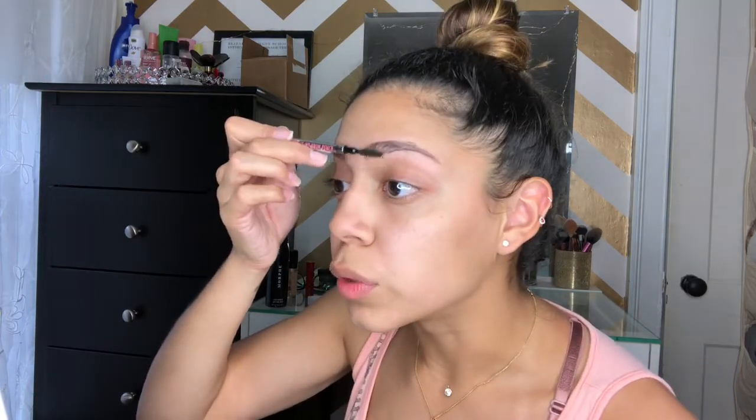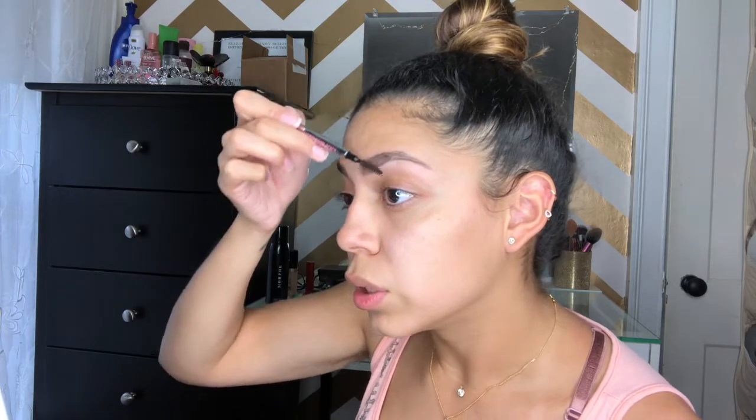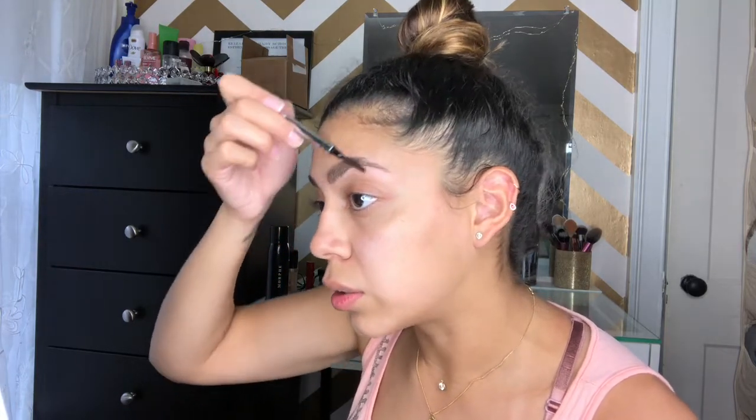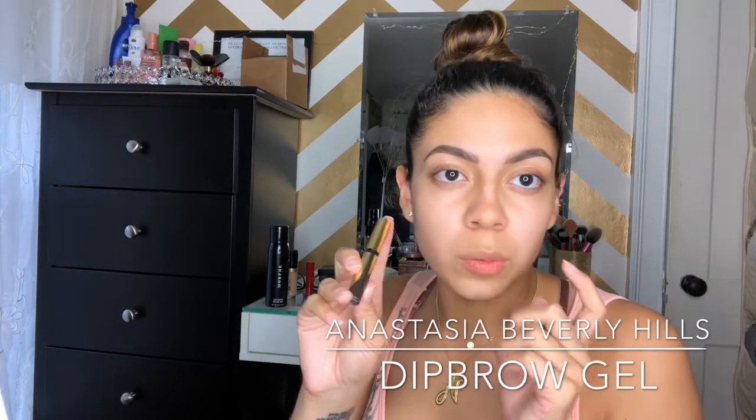So I do really light strokes, really light-handed, because I don't like anything too dramatic. I do have a lot of eyebrow hair, and it's always been like that, thankfully, so I really just need to fill in wherever it's sparse. And lastly, I've been starting to use and really like the new Anastasia Dip Brow Gel. So this is the one in Ebony.